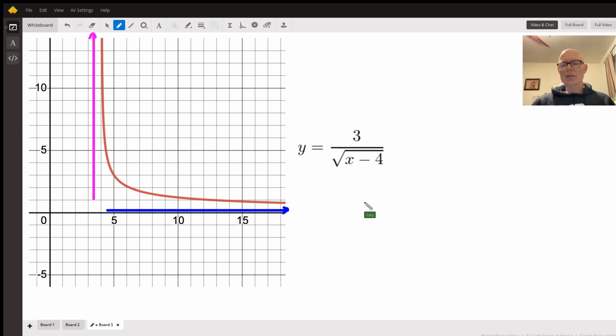Okay, so that's some hints. I noticed that there were some answer choices for you to pick from, and from those hints, I think you can figure out which one of those you're going to choose.